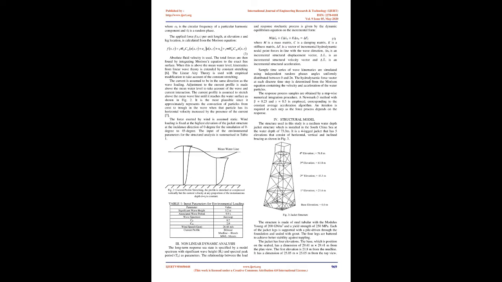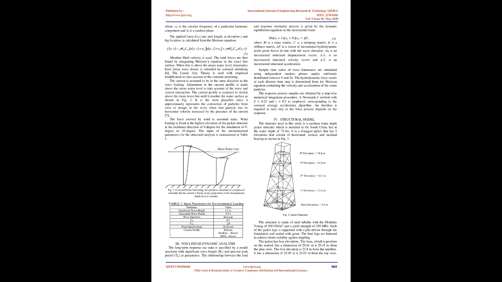The applied force F per unit length, at elevation z and leg location, is calculated from the Morrison equation. Absolute fluid velocity is used. The total forces are then found by integrating Morrison's equation to the exact free surface. When this is above the mean water level, kinematics from linear wave theory is extended by constant stretching [6]. The linear Airy theory is used with empirical modification to take account of the constant stretching. The current is assumed to be in the same direction as the wave loading.